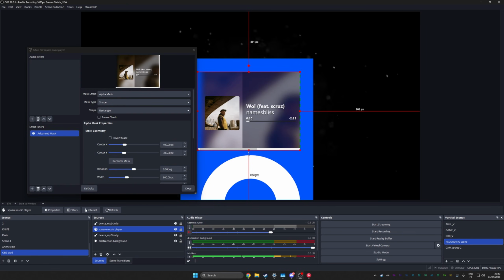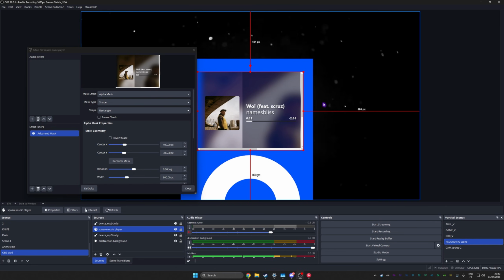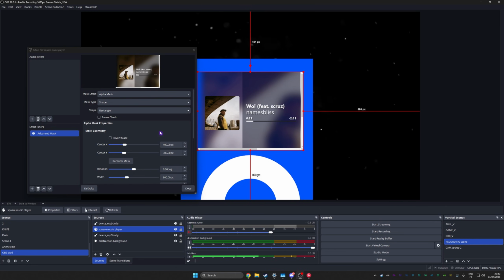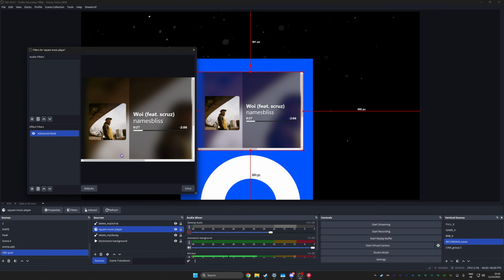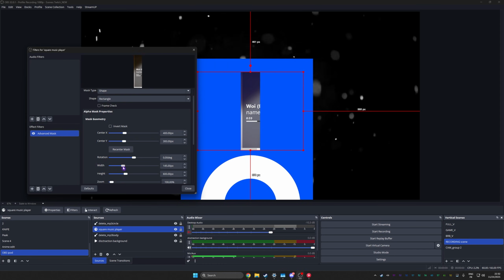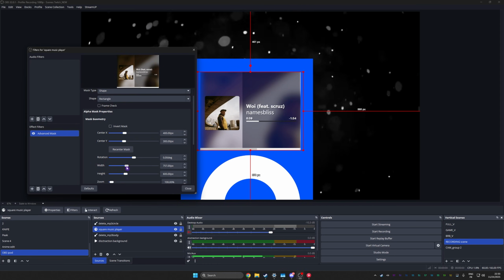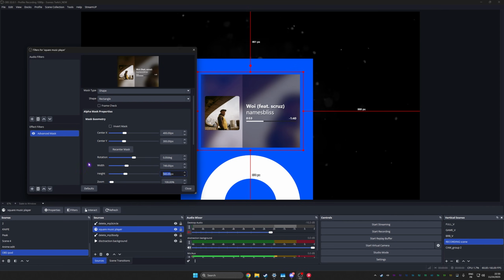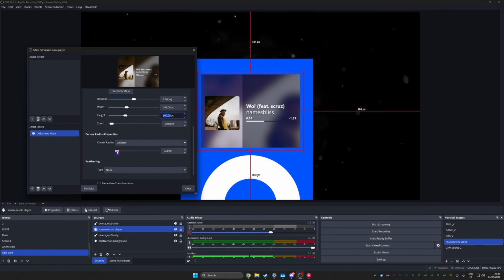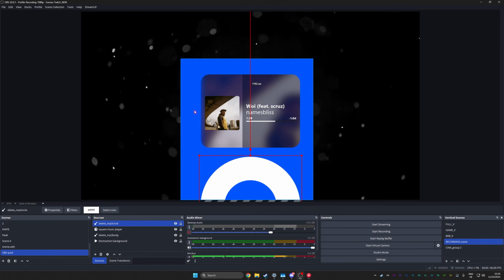So I'm actually going to uncrop this because we can just use the mask, and also the filters don't affect cropped sources, if that makes sense. If I want something uniform, I need to do all of the cropping directly in here. And it's not a big deal because we can set the height and the width. Oops, is that the right thing? It is. Okay, cool. So I can hover over the numbers and scroll to be precise. And I'm going to do that, which will allow me to also put corner radius like that. There we go. This has a little bit of transparency, but it's not a huge deal. The MP3 player, that is. All right, so far so good.